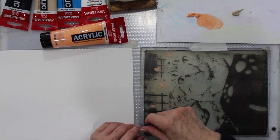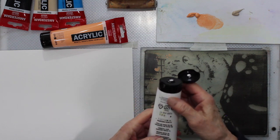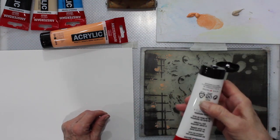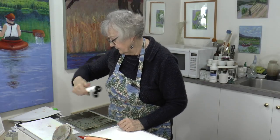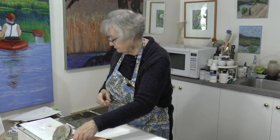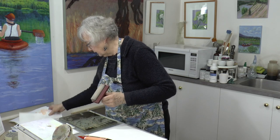And we already have that color. Maybe add a little bit of white to that. I don't think it has a different white name. Does it have a different white name? I can't find it. Anyway, so we mix that up a little bit.